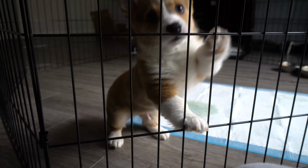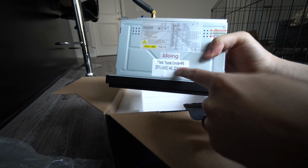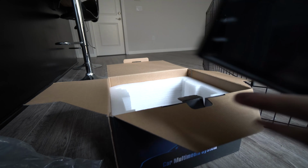And we got the little pup right there making all sorts of noise. I hope everyone's doing a good job working from home. It's tough times nowadays.